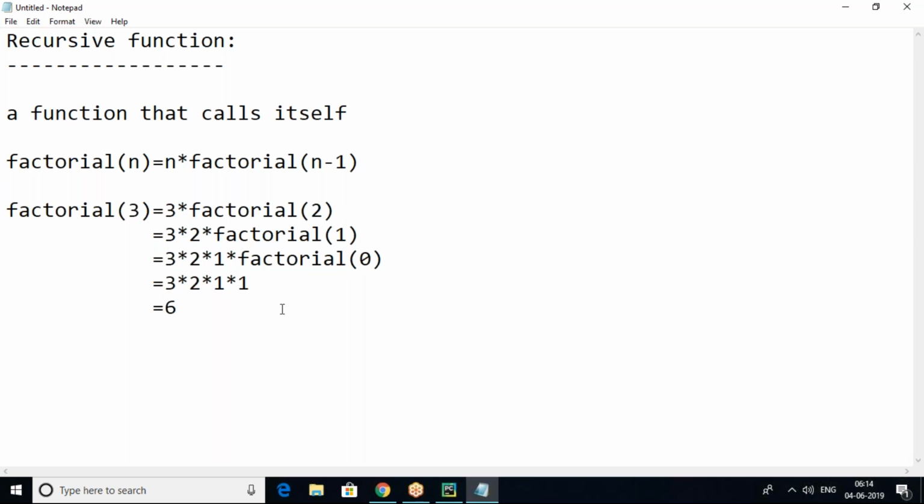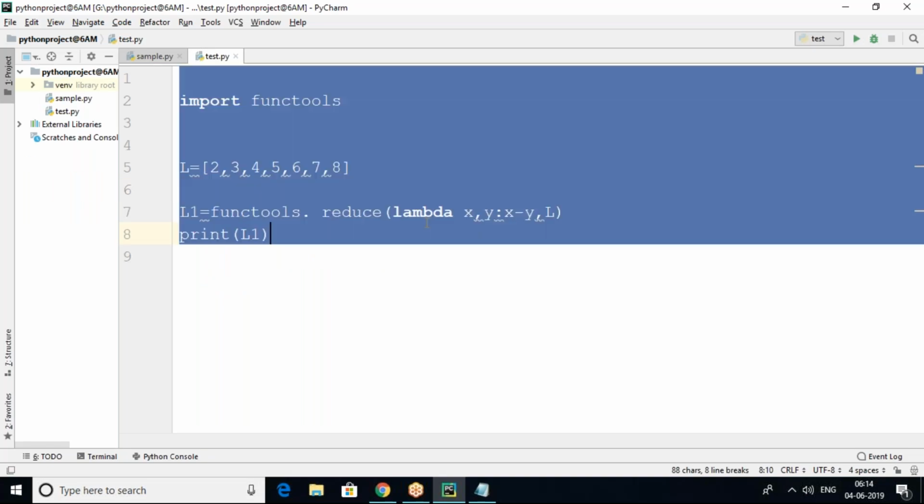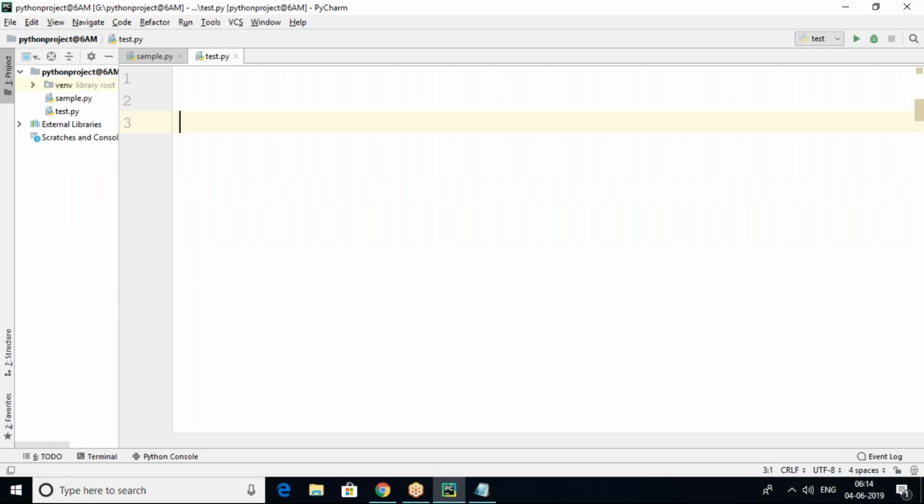It is a recursive function, we can say, because a function that calls itself every time is called a recursive function. Let's see the practical implementation. Define the function name factorial, with parameter n.